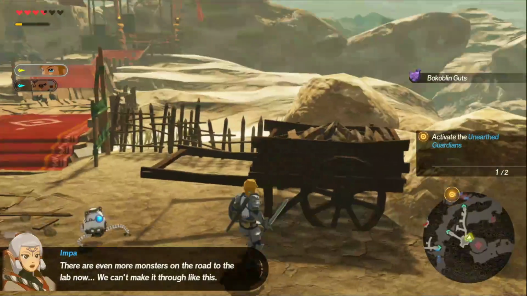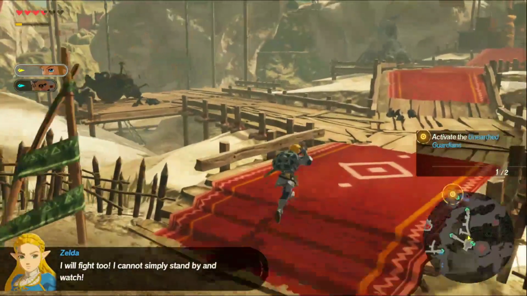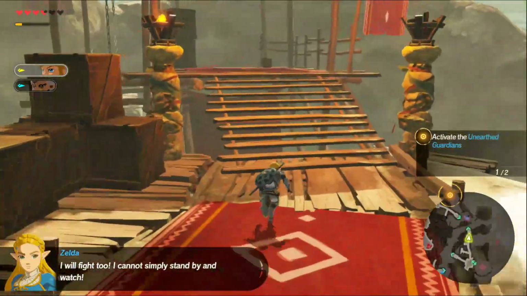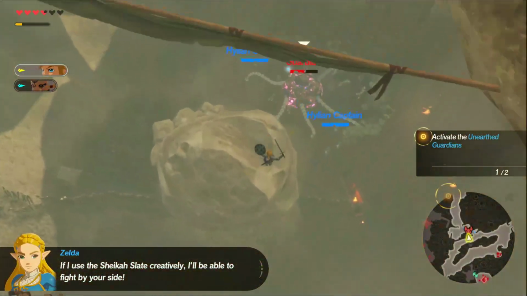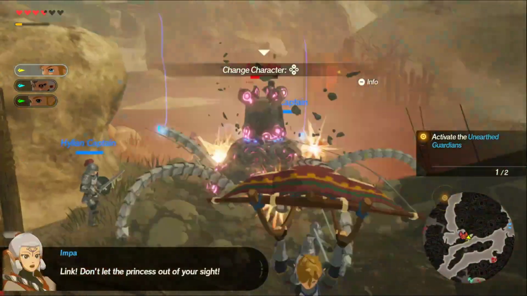So we're supposed to, let's actually tap this. Let's look at the bigger map. Okay, so let's head back over here. Let's head, oh, can we even head up here? B jump. Okay, hopefully I don't... Oh, I can now play as Zelda. That's awesome.